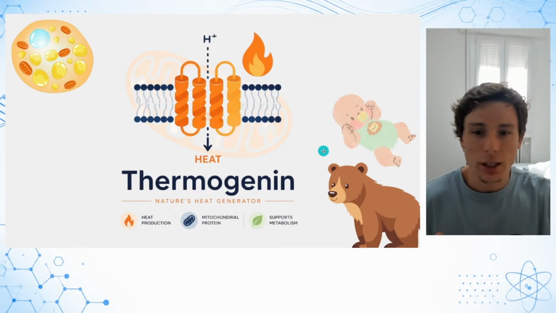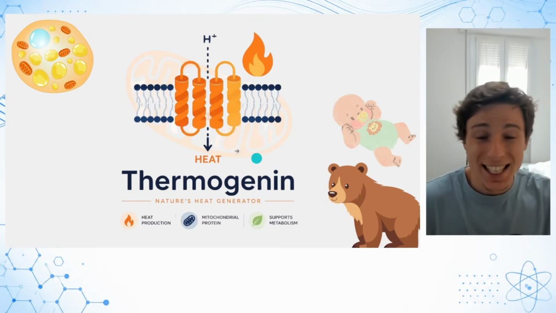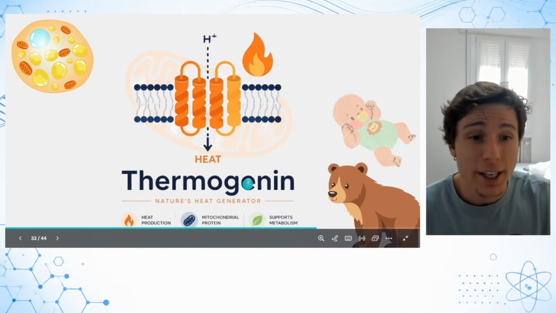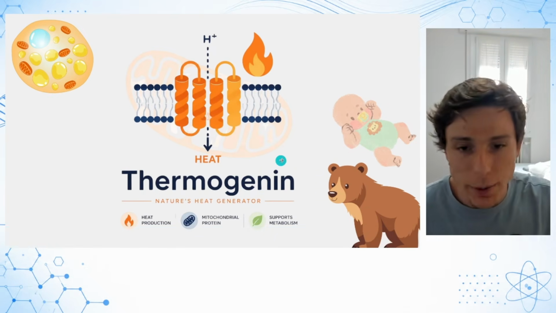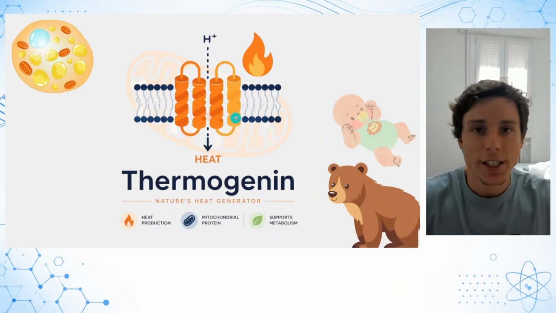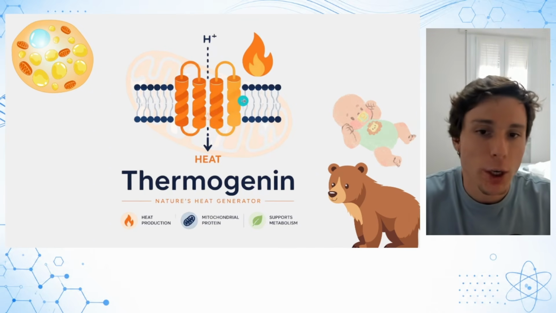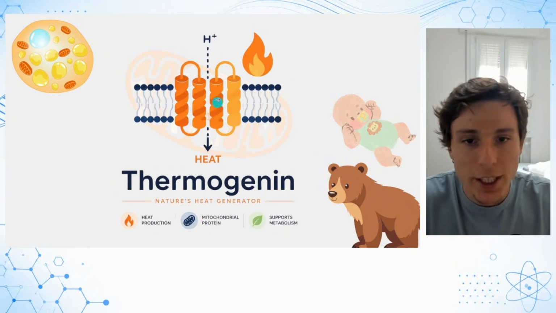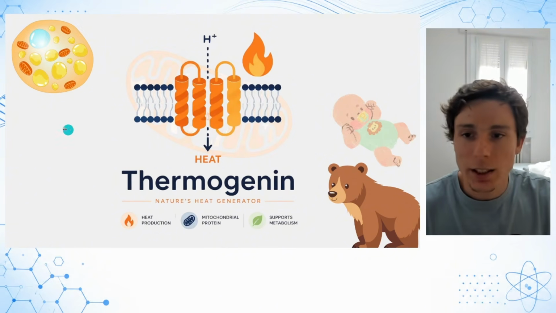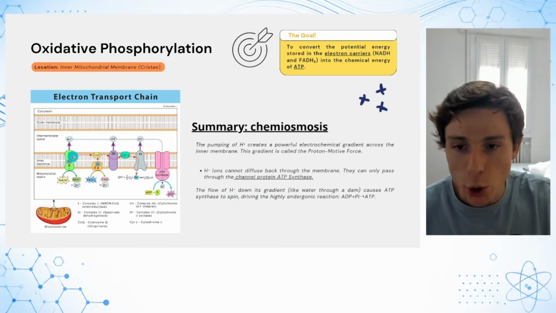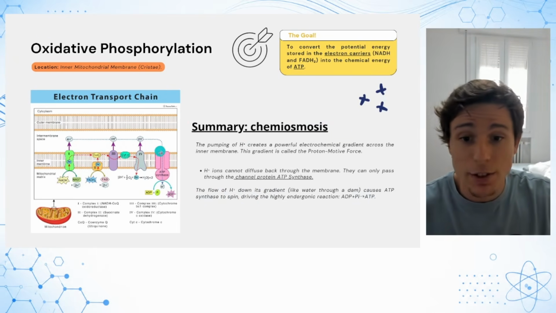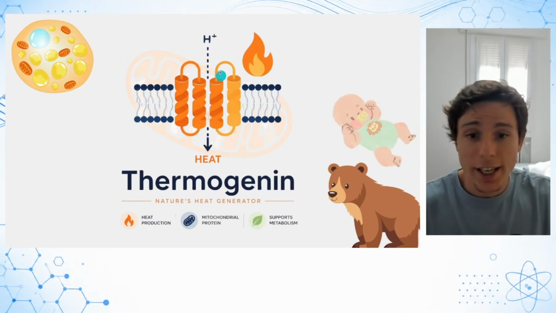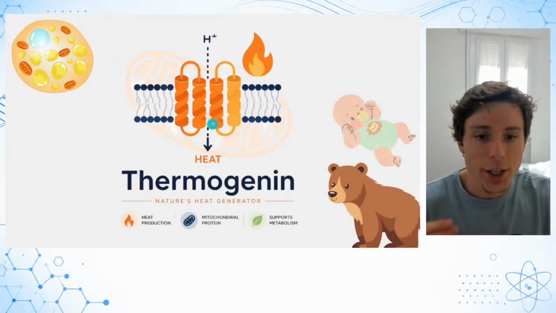Because we're going to have some molecules that are called Thermogenin, which is basically a natural molecule that we can find a lot in babies, also in some bears and other mammals. I know this really looks like an advertisement, like I'm trying to sell you Thermogenin. But the thing is, we're going to have in some of our cells some special types of mitochondria carrying these Thermogenin proteins. What they do, they're actually like a leak in the membrane of the mitochondria. So the hydrogen can actually escape through another spot, okay? Instead of escaping through the ATP synthetase, it can go straight through this pore that we call Thermogenin.